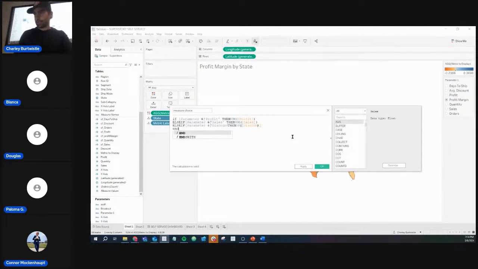Charlie, do you have to do that for each and every one of the choices? Yes. Okay. But once you get it done for this first parameter, the good news is the X and the Y axis on the scatter plot will be exactly the same. So you can just duplicate that parameter and title it X axis and Y axis.